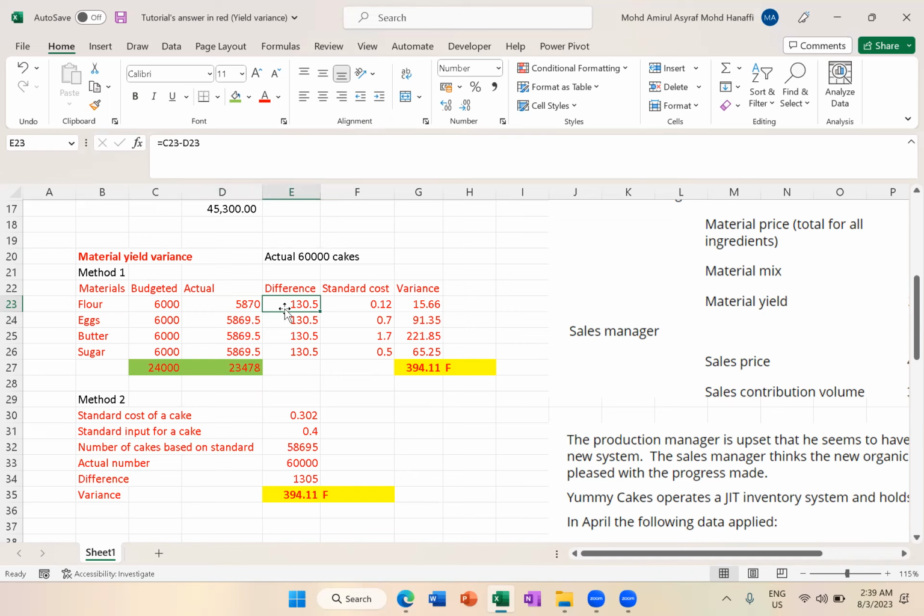But there is one thing for you to know. If you round, your answer here in yellow will not be the same as the second method. The second method, when you consider the 0.5, is the more accurate answer. If I put 5870 because I round it up, let's see what happens. So this will become 130. So you get a different answer, but almost the same. Meaning this is exactly correct. No problem, rounding up is not a problem.